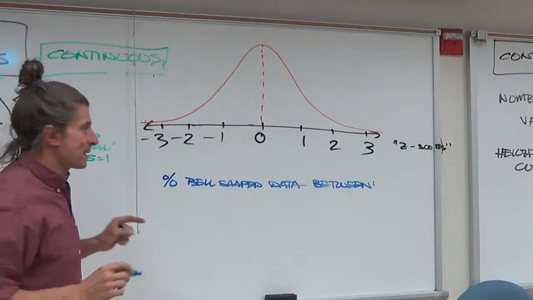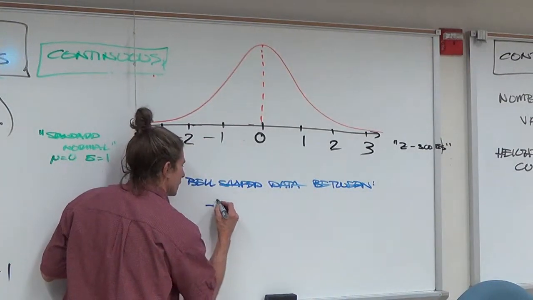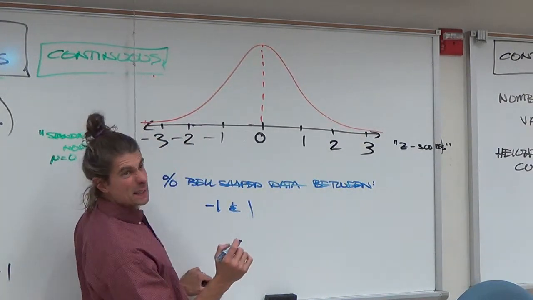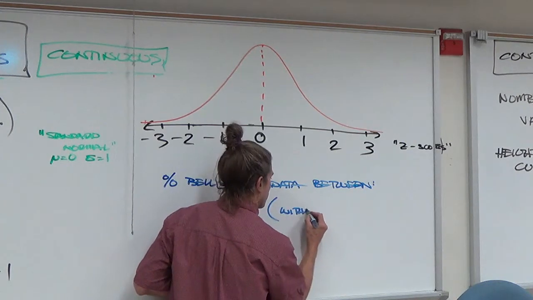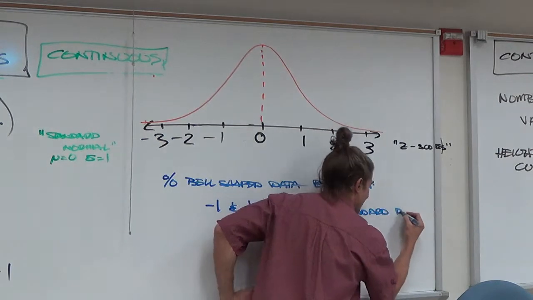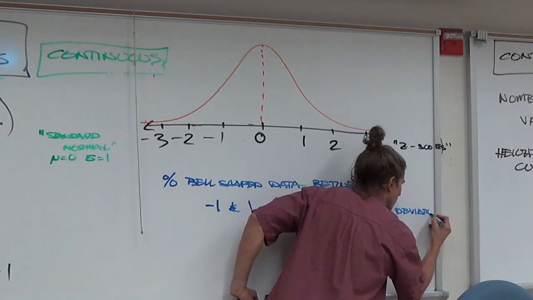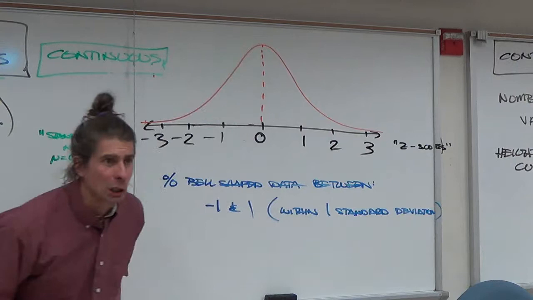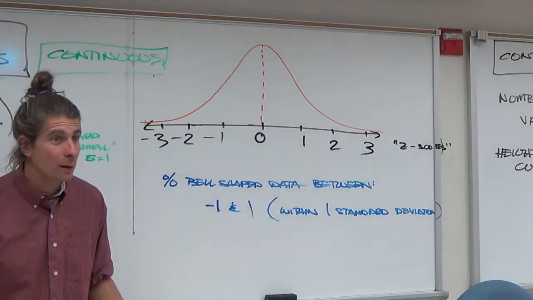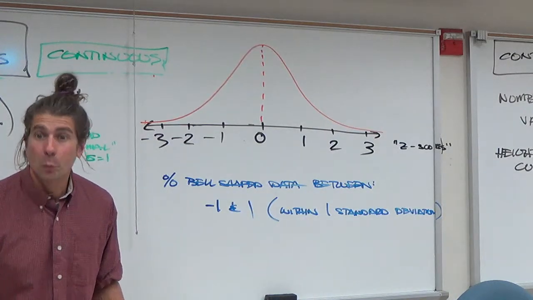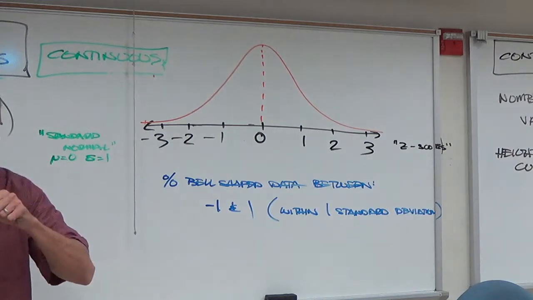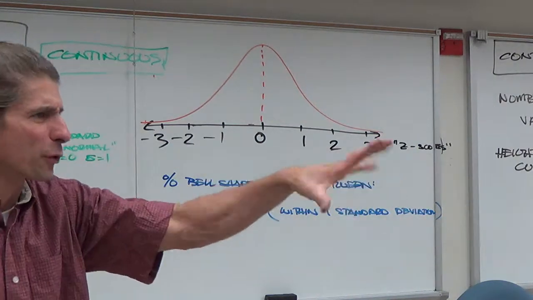What percent of bell-shaped data is between -1 and 1 on this curve? We would call that back in the day within one standard deviation. Yes, and you know the answer, don't you? What is the answer? Approximately what percent? Be brave. 90. Within one standard deviation. 68. Just about 2/3, 68%-ish, yes?